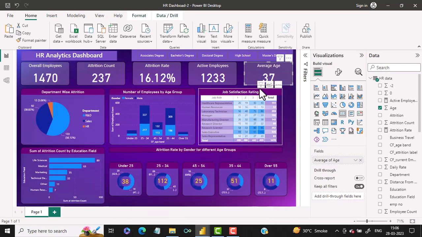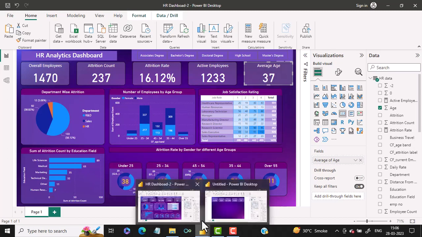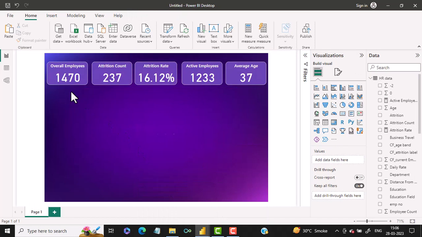Let us see if the average age is correct. So congratulations, your first 5 visuals are ready. 1, 2, 3, 4 and 5. We have created these 5 visuals: overall employees, attrition count, attrition rate, active employees and average age.